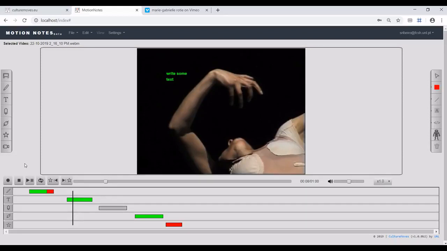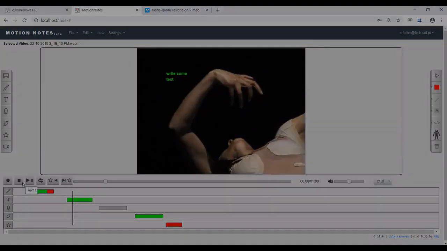This annotation tracks area is composed of several tracks, rows, each one associated with a different annotation type. The position of each annotation on the track corresponds to the time of the video the annotation was created, and also when it becomes visible on the video. The size of this representation is also proportional to its duration and visibility on screen regarding the video total size.